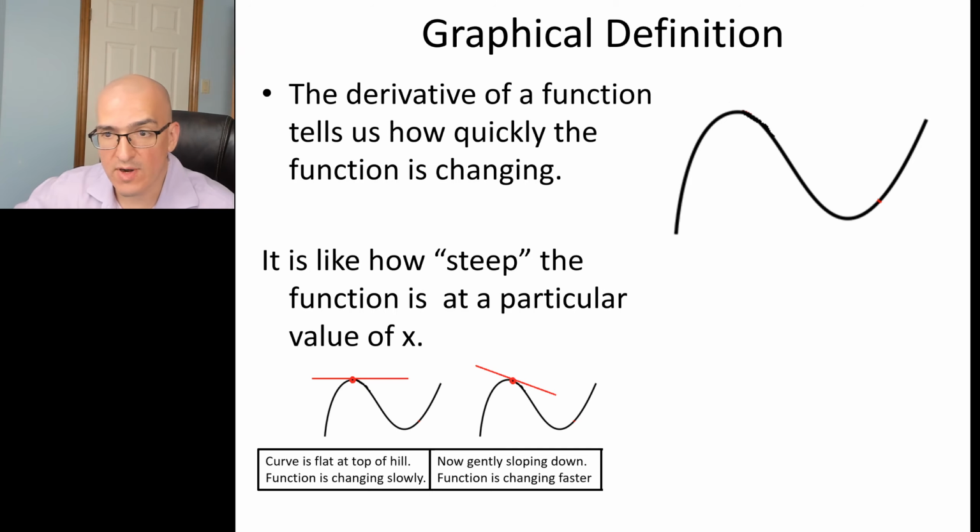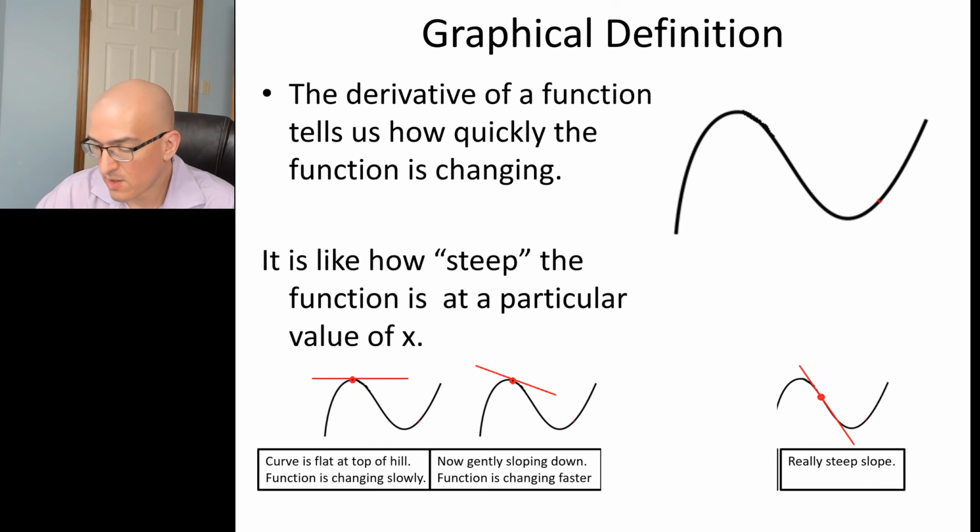But as you move to the right, or you move to the left, but in the picture I'm showing moving to the right, the tangent line becomes steep. It's no longer 0. It's now tilted down with some non-zero slope. The function also becomes more sensitive to changes in the y value. Moving further to the right, you get to an even steeper part of the curve and a greater sensitivity of changes to the y value on small changes to the x value. So there is a direct connection between this sensitivity of the function and the slope of the tangent line at that point.